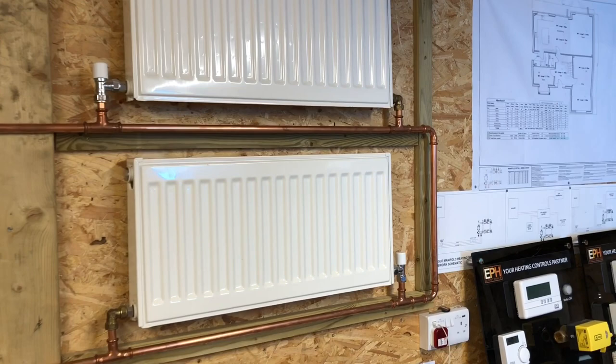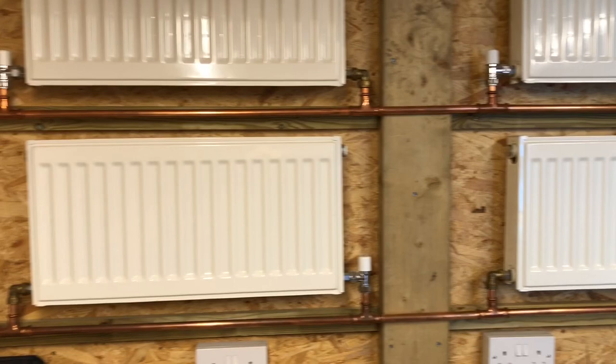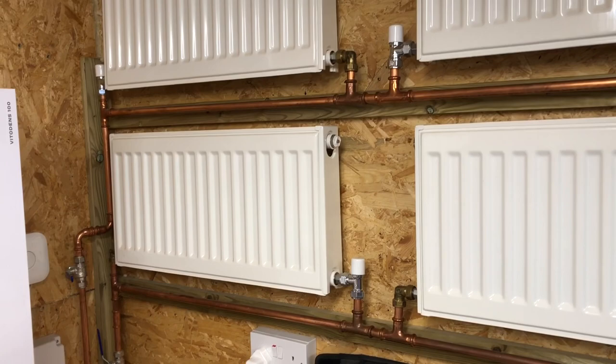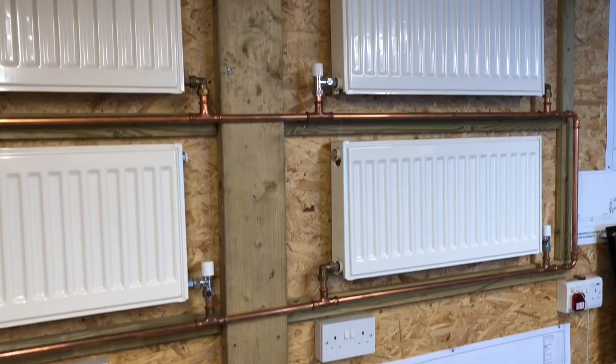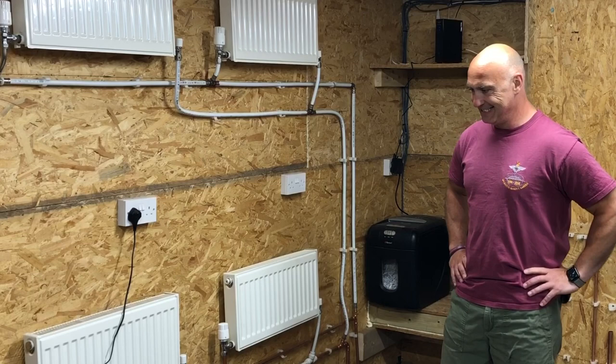So this is a one pipe system, as Richard has just explained. What we'll do now is have a quick look at a two pipe heating system as well. So as I say, that's just a loop, and that is how a one pipe system works. Right, now Richard's going to tell us how a two pipe heating system works.